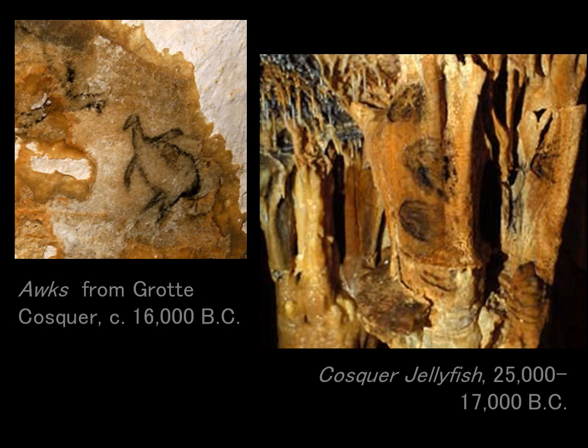Another thing I want to point out about the animals that are shown in caves is that those animals were the animals of the region. So even though people were nomadic, what they were showing in the caves were the animals that they would have seen in that location. And Grotte Cosquer has been really instructive about this, because what we see at Grotte Cosquer are a number of animals that are aquatic. For instance, auks, they're an aquatic bird, kind of like a penguin or a puffin. And they also showed, we believe, jellyfish there.